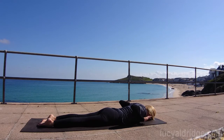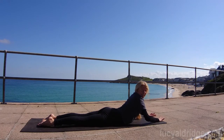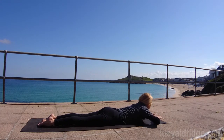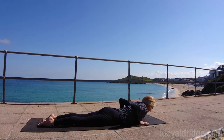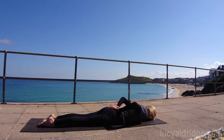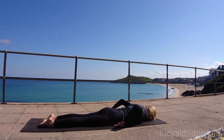So Salabhasana, if you just place your hands and just lift the body forwards a little bit like you're a seal moving along the beach. Okay, you've got that seal action. Now you've got this nice length through the front of the body and through the back of the body. But keep the breadth as well.